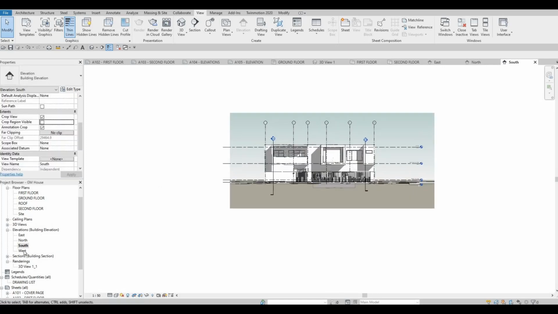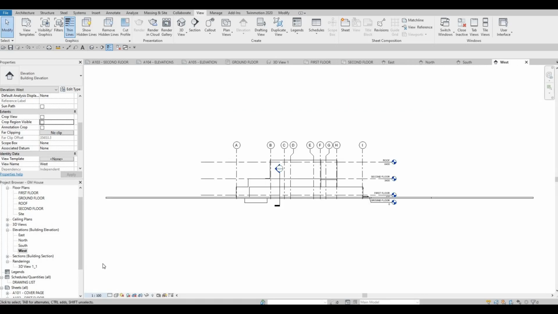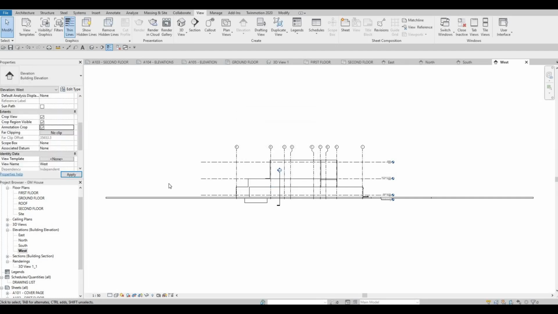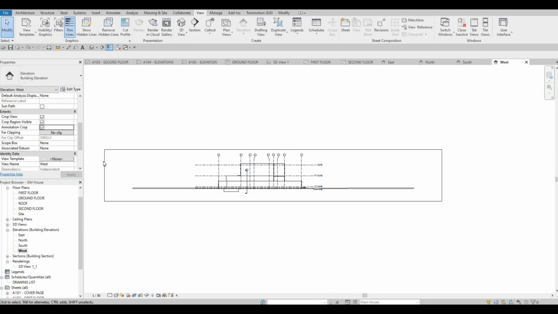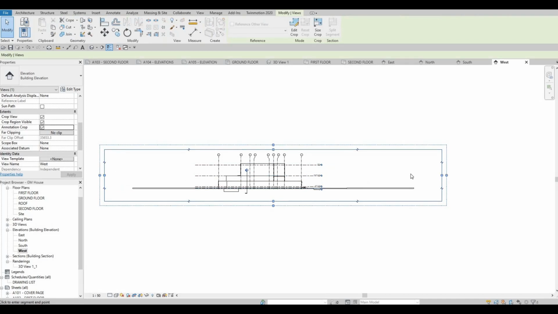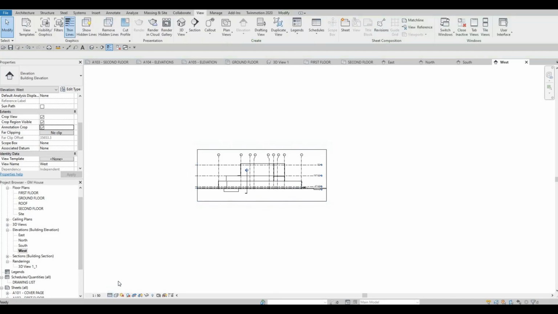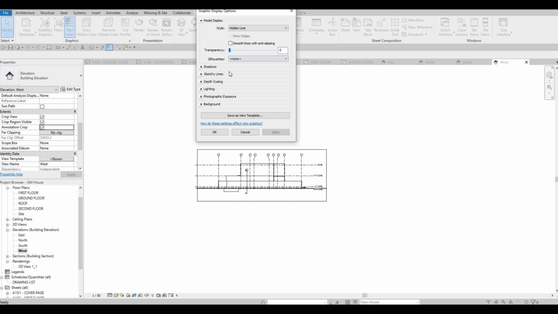So that's good. And then lastly, we have the west elevation. Scale that. Fine. Graphic display.